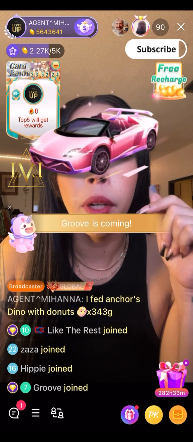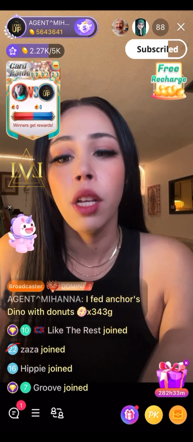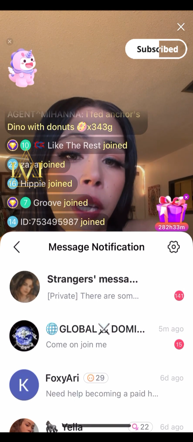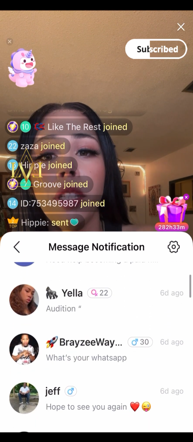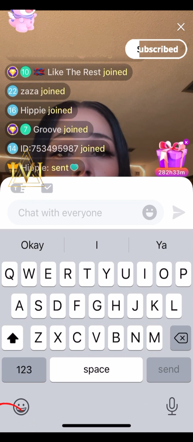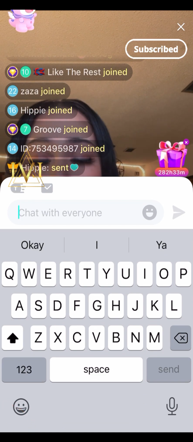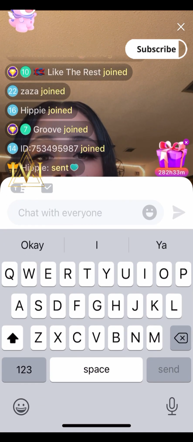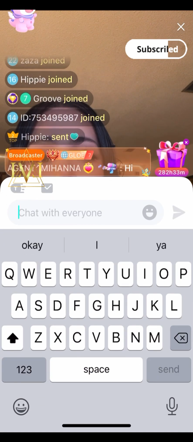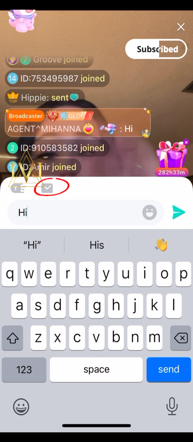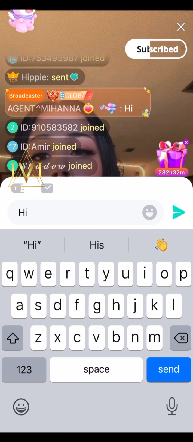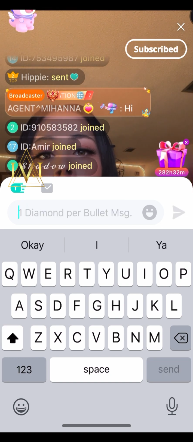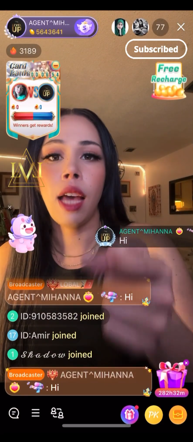So now we're gonna work down at the bottom buttons. So bottom left button is to chat. So if you want to check your messages, you can check your messages through here as well as chat in the broadcast. So to check your messages is this little envelope there, and then you can use that back arrow. When you want to say hi, you can type it like that, and when you want to put it in a bullet that goes across the whole screen, you can press this T that's highlighted there, right? And that's going to make it fly across the screen like that.